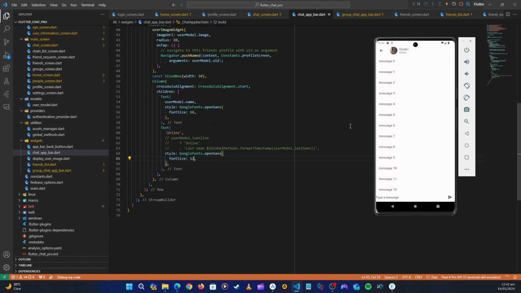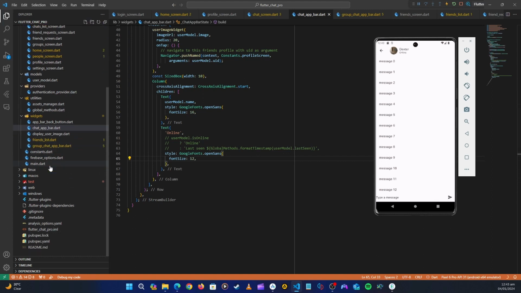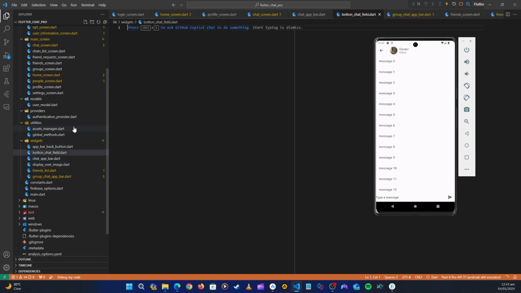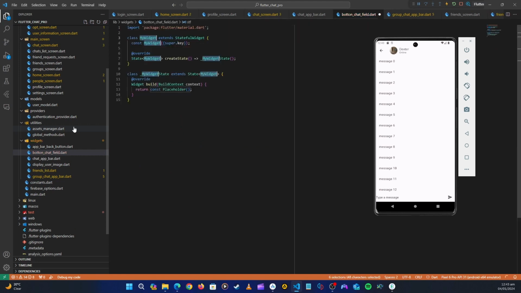All right, now let's create this bottom chat field. Here on the widgets, let's create a new one. This one will be bottom chat field dot dart, a stateful widget, BottomChatField. For this bottom chat field, we are going to pass everything that we are passing in the chat screen.